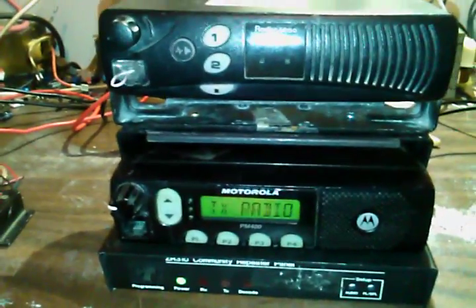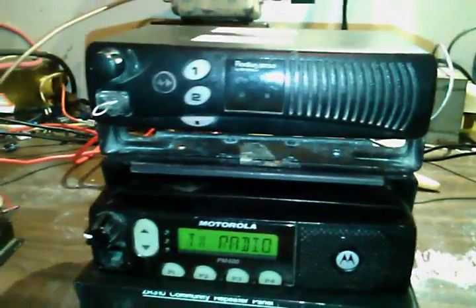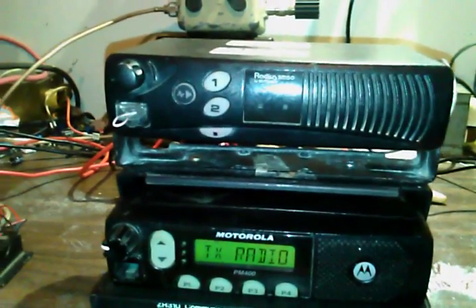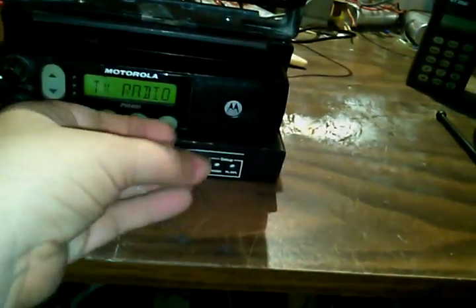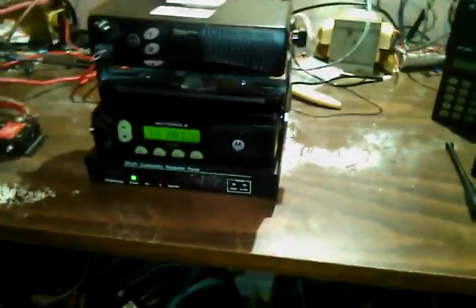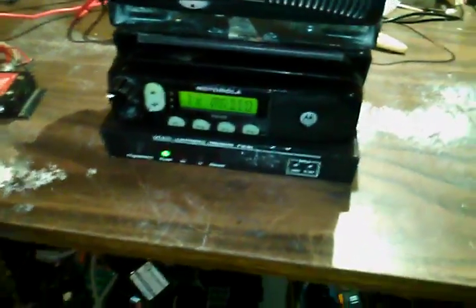The replacement radio isn't going to be a GR1225 — it's going to be a newer analog/digital type that already has all the programmable tone stuff built in, and it's rack mounted. This radio is 10 watts and there is a 100-watt PA finals down there. The finals were fine — they're not the ones that took the hit, the receiver did.